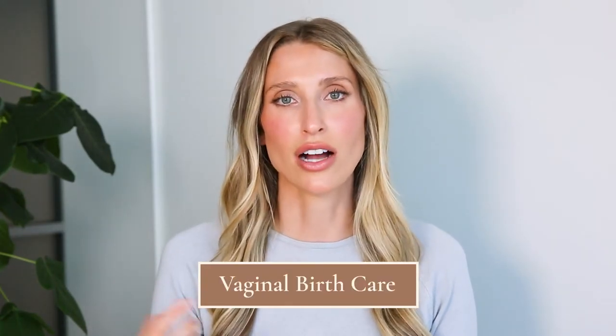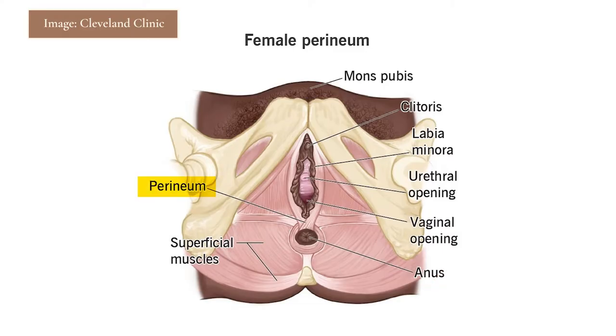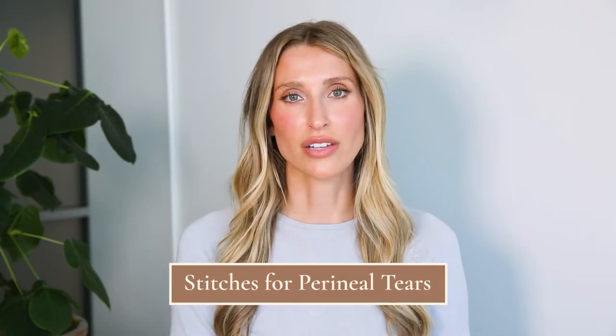Let's start with taking care of your skin after a vaginal birth. As a dermatologist, let's use the medical term: there's the perineum — the area of skin between the opening of the vagina and the anus — which is most likely to tear during vaginal delivery. Then there's the anus, where hemorrhoids can form. Those are the two main things we'll talk about: perineal tears and hemorrhoids. If you have a tear during delivery, which is very common, stitches are placed in the perineum to help repair that tissue, and they generally dissolve over seven to fourteen days.